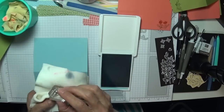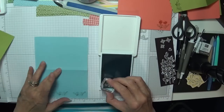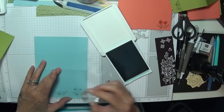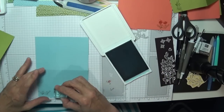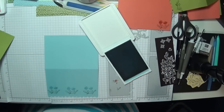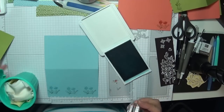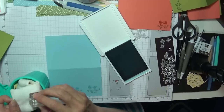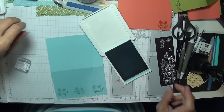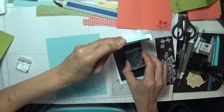I might have to come back in with the terracotta tile now, because we've done it on the envelope. We're going to do it on the card as well. So I love a bit of tone on tone. Yeah, slightly different. Oh, beautiful. Envelope's done, card's done. Cleaning cloth, done. Oops, we need to do our, there it is. We need to do our gorgeous sentiment.